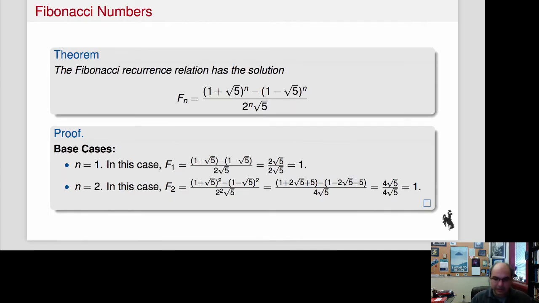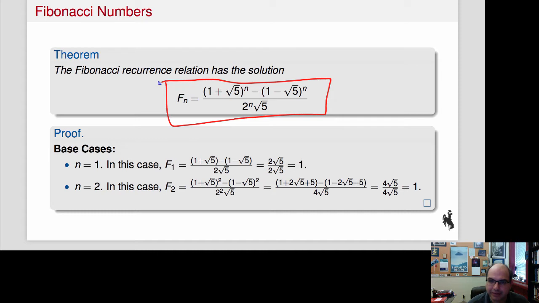So here is the fact. It's pretty obvious, right? F sub n is equal to (1 plus the square root of 5) quantity raised to the n minus (1 minus the square root of 5) quantity raised to the n, divided by 2 to the n times the square root of 5. If that's obvious to you, oh my God, congratulations. It's not obvious to me. This is just a fact. It's something that I can look up because I know it exists.